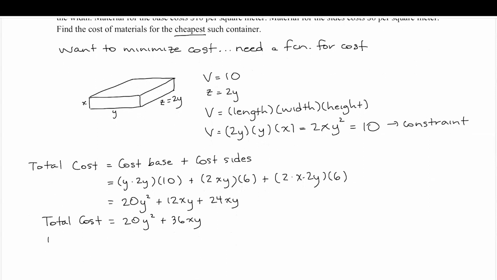So what we're going to do, and this is a typical step in the process, is use the volume constraint. We could either solve for x in terms of y, or solve for y in terms of x. It really doesn't matter. I think in this case it'll be a little bit easier to solve for x in terms of y, but you truly could do it either way. And just as something to try, after I get done going through this whole thing, try it yourself going the other way. Try solving for y in terms of x and see if you get to the same result.